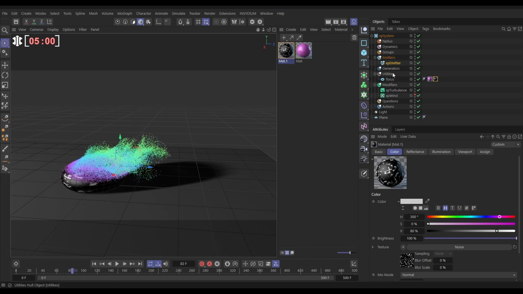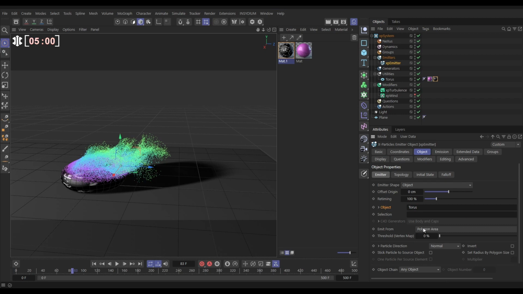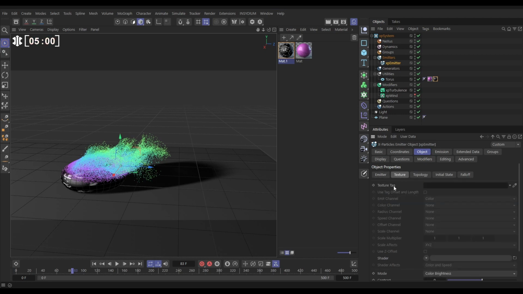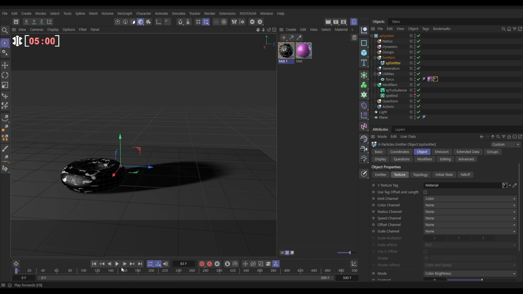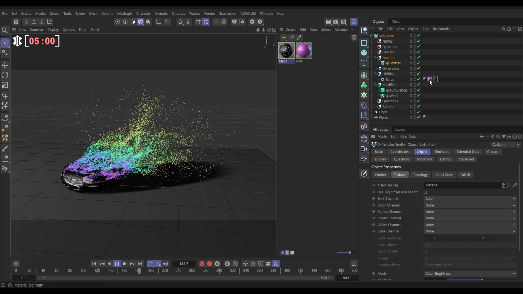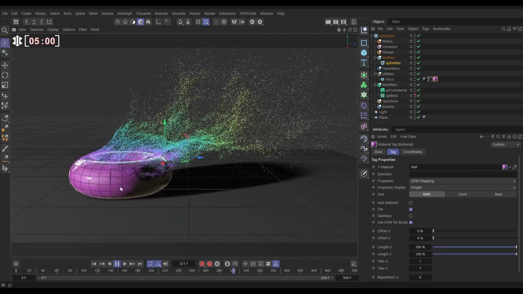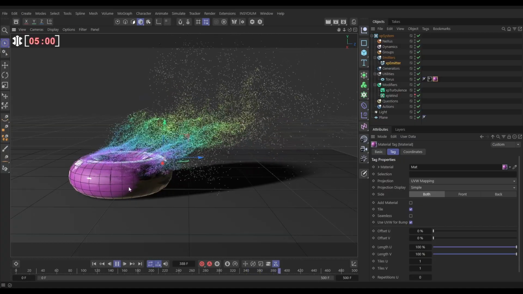So to do that, we need to go to our emitter object tab. And in the emitter settings, instead of emitting from the polygon area, let's change this to texture. Now we've got a new tab appeared. Let's click this. It says, which texture tag do you want to use? Let's drag it in. We're emitting from the color channel. So it's going to use the black and white values in the material's color channel. And we've got everything else switched off. So now when we hit play, it's only emitting particles from the light parts of that texture, and we're getting these nice thin bands and streams of particles. We can move our pink material to the right, which means we see it again in our viewport. And there we have used a texture tag and topology to emit particles from our scene object.